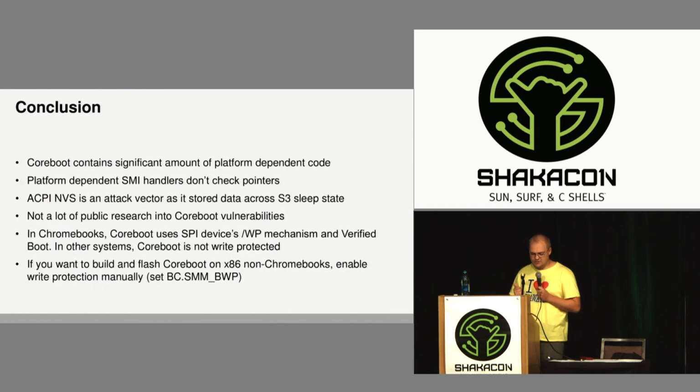Anyway, conclusion. First of all, the code base for Coreboot is really big and has a lot of different components. We need to perform all of the necessary checks for all of the components which are running in SMM mode, for all of the SMIs, every time we get any pointer. Also, we need to validate the entire threat model to understand where the attack vectors are, where all of these ACPI GNVS pointers come from, and who is controlling them.